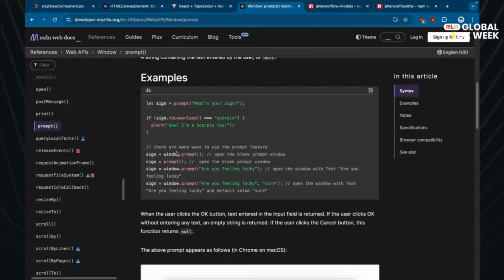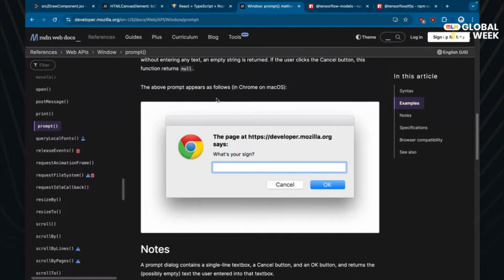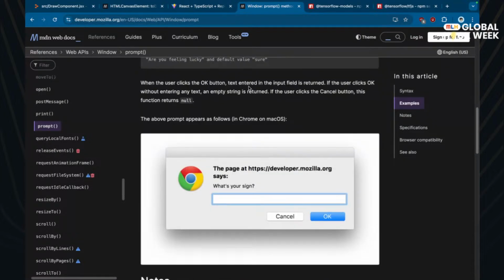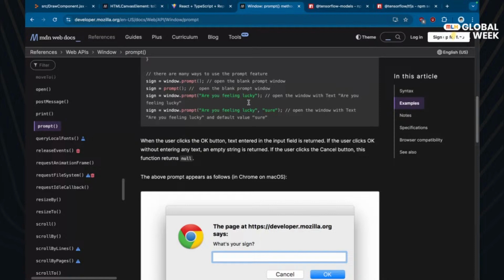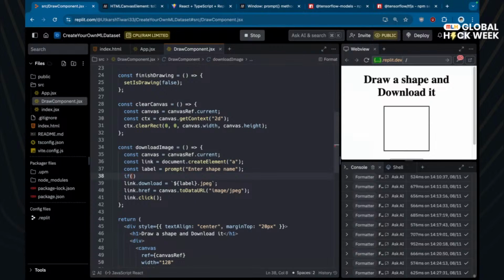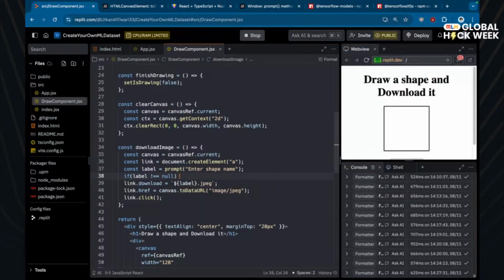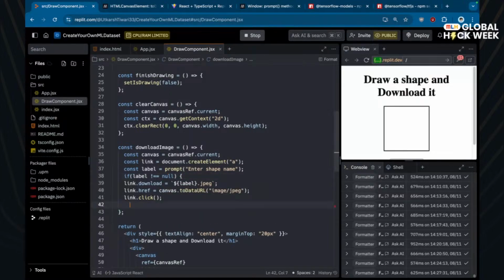And what does it return? This function returns null. So we can go like if label not equal to null, in that case, you should do all of this. Yeah, I think that makes more sense.